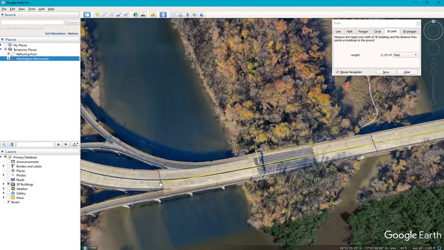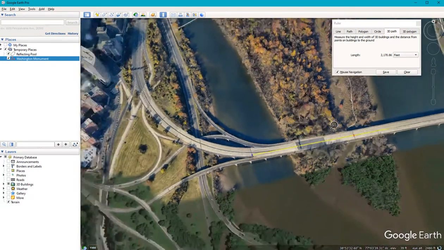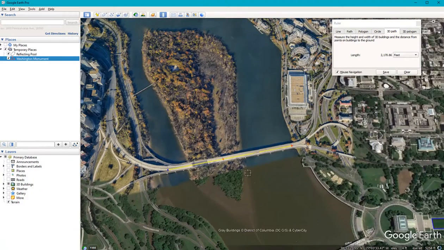So drag that a little bit maybe. There we go. Okay, so we can see that this section of the bridge, the main span that goes over the water here, is approximately 2,170 feet.